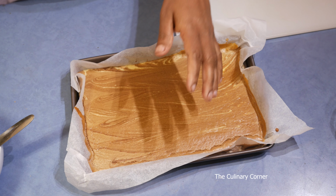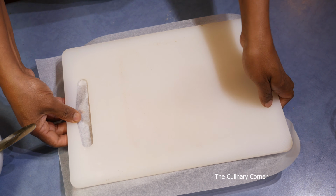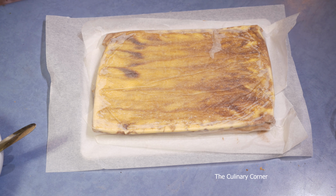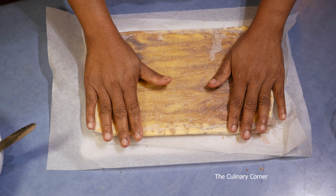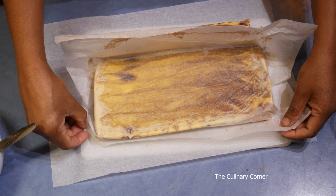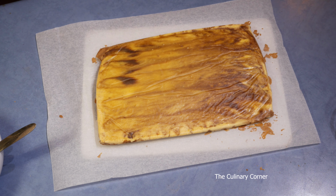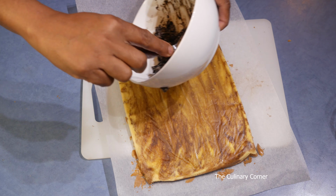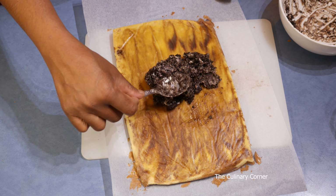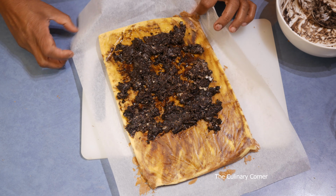I left it about 2 minutes on the bench. Now put the paper and then the chopping board, put it upside down. Slowly release the paper. Now put the filling. Slowly roll it over.